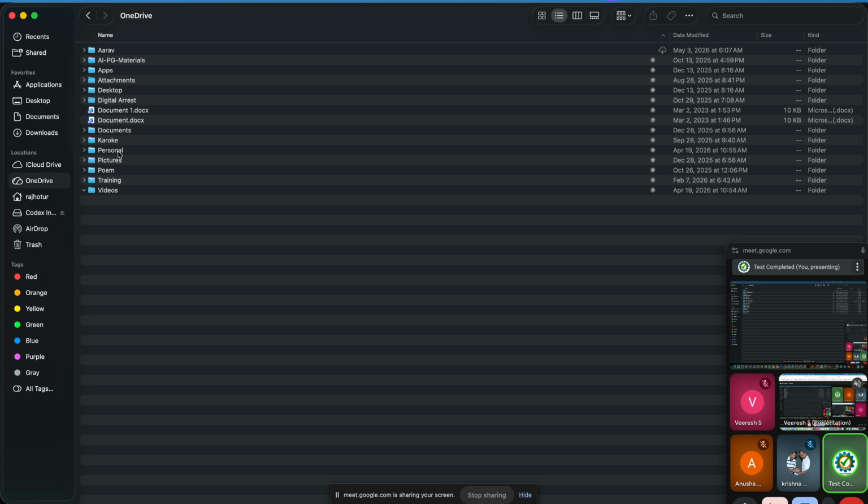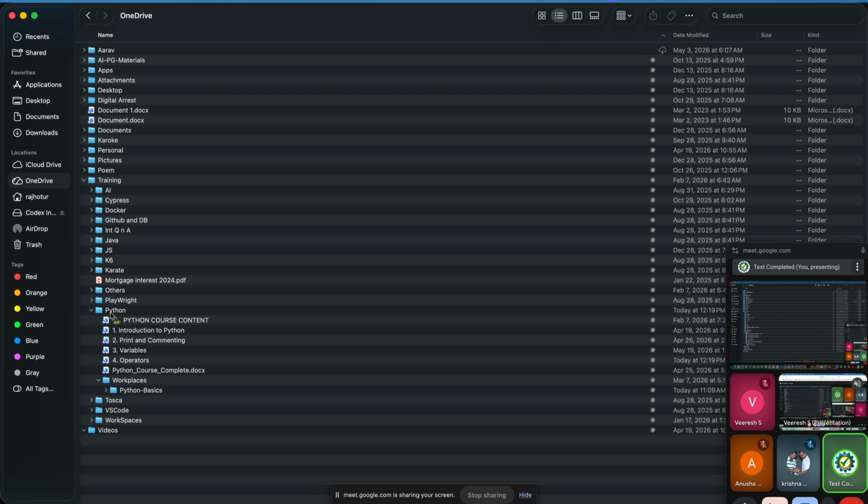What I suggest is always have one workspace, right? Give a name to the folder, something like workspace. What I did is I have created something like workspaces, and inside that workspaces I have created one folder called Python Basics. You can create Python Basics or Python, whatever name you can give, but remember where exactly you are creating it. So I created a folder called workspaces and Python Basics.